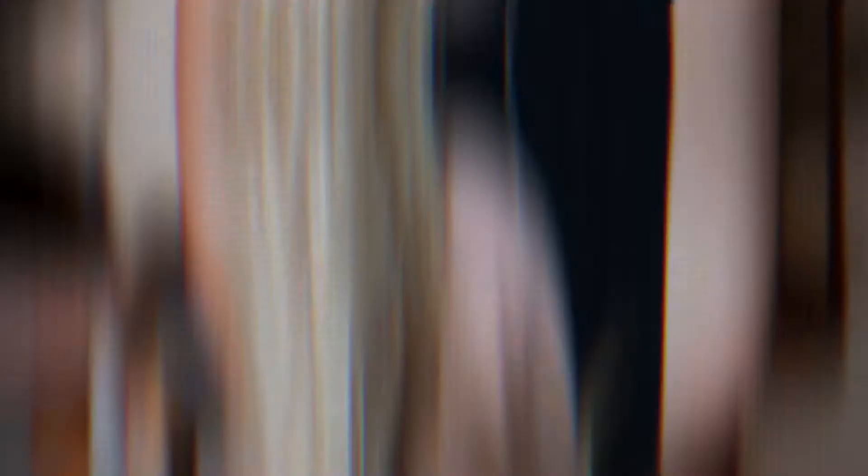My fall flat lay was everything pumpkin spice from Trader Joe's. I went and got everything pumpkin, some leaves from outside, some apple cider, and laid it all out on my white poster board and captured that perfect flat lay. In addition I did a Christmas one with peppermint — I got fake snow and made it very Christmassy for that season.